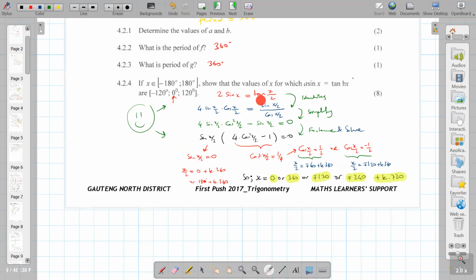It was 8 marks because of that step. At the first step, you may just have no idea what to do. That's why it is actually difficult. Instead of sine x, thinking of writing 2 sine x over 2 cos x over 2, that's not easy to think. But why we thought in that way, because the other side is tangent x over 2. Now that other side, I can write sine x over 2 over cos x over 2. So I need them. That's why.